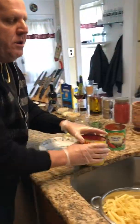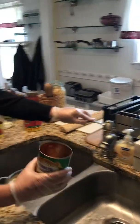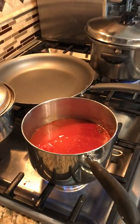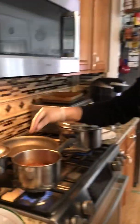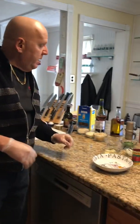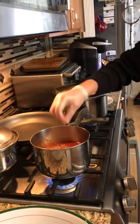We're going to put a little half a can of water in there as we wash out some of our sauce. Half a can, and another half a can. Alrighty then. Now we've got a sauce base. From there, we're going to hit this with some oregano. And bam! There goes the oregano. Now we're going to put in a little pinch of black pepper. Bam! Black pepper's in.